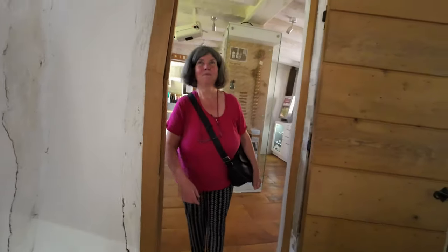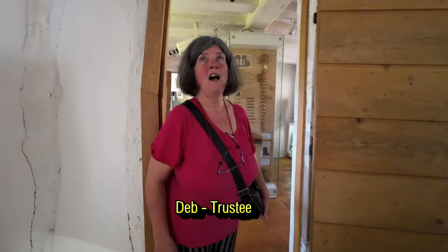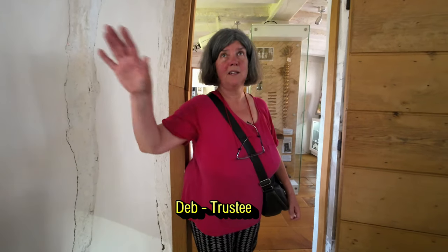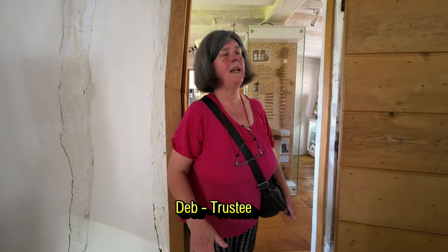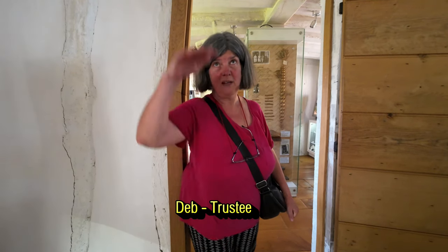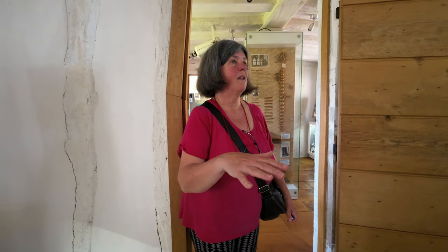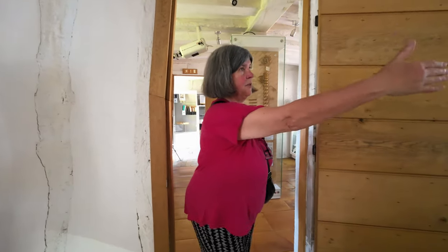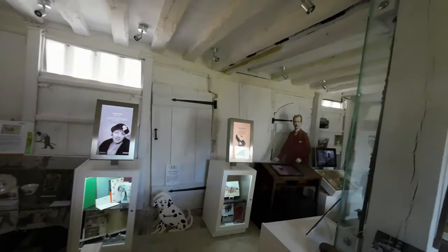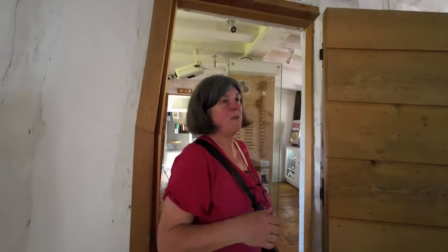Are you happy to tell us anything about the history of this building? It was built by the Holy Trinity Guild. So it was a place connected to the church. It would have been used for housing of a priest upstairs. And down here there would have been individual little workshops, training places. This is why you've got all those separate doors there.